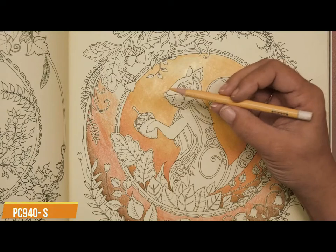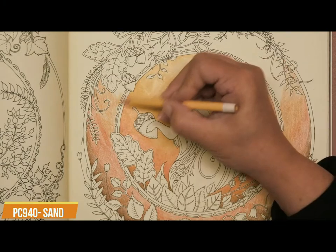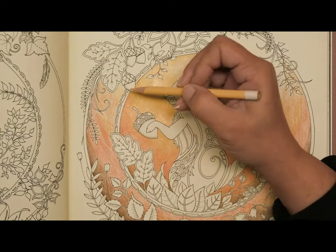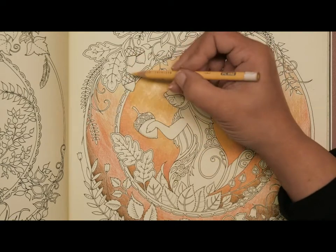All right, the next color is PC940 Sand. And again, I'm going to blend right into the previous color, which was Goldenrod.